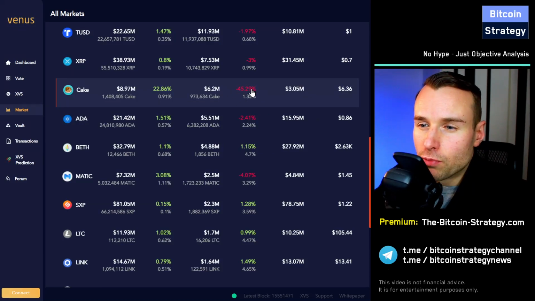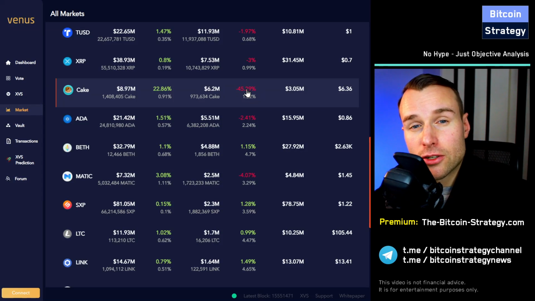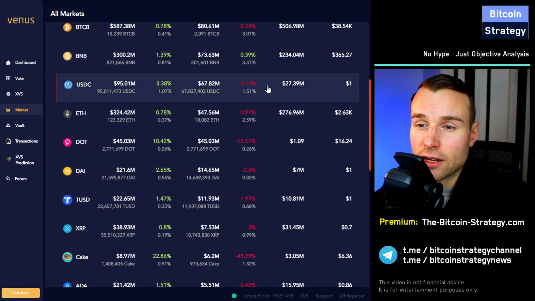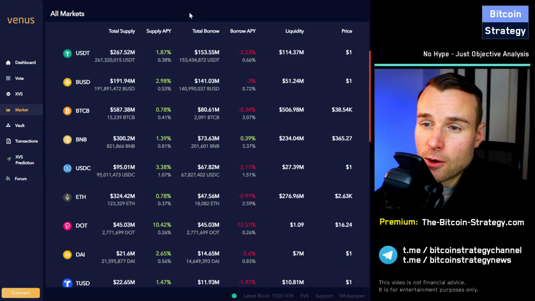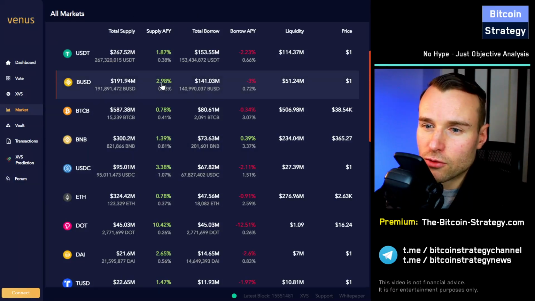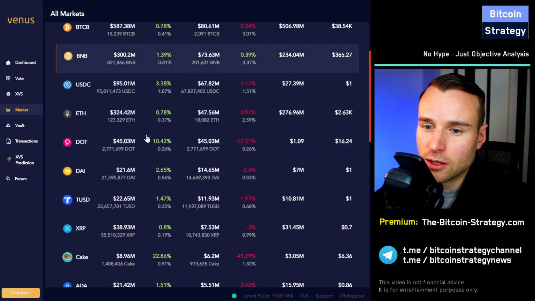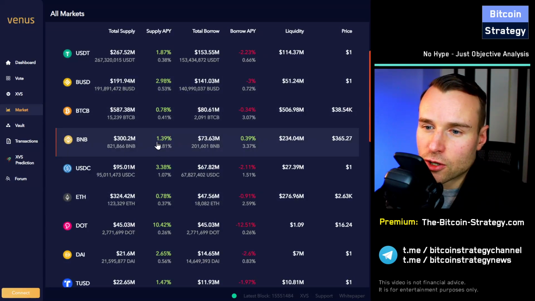Now, if you want to borrow over here, we always have to provide collateral. And so you need to consider what kind of other asset do you want to provide. And this is probably depending on, first of all, what do you have? But second, what kind of APY can you get for providing? For stablecoin, for BUSD, you get 3% natively on your BUSD. You also get 0.5% paid in the Venus token over here. For BNB, you get in total around 2%, right? 2.1 when you add those two up.